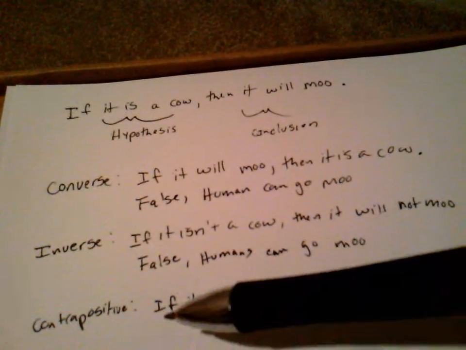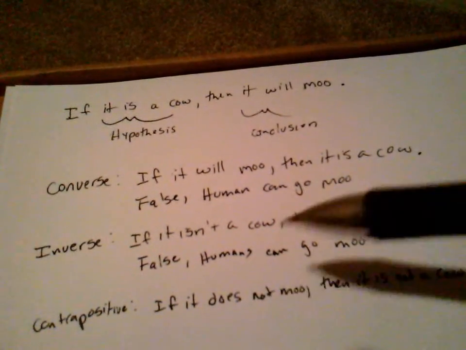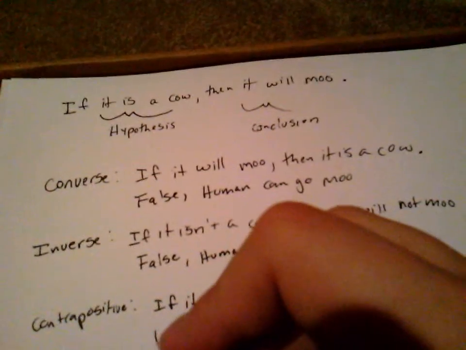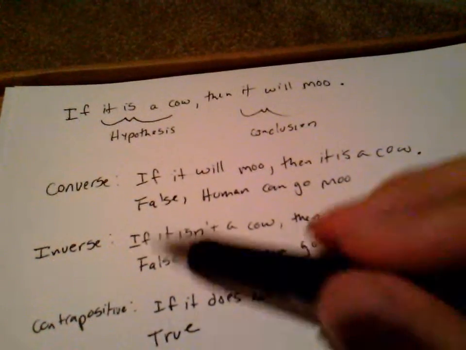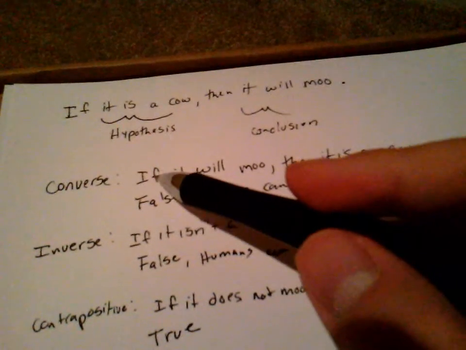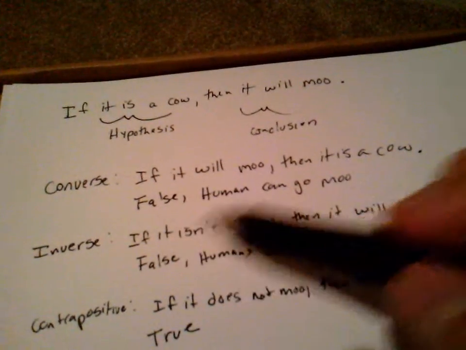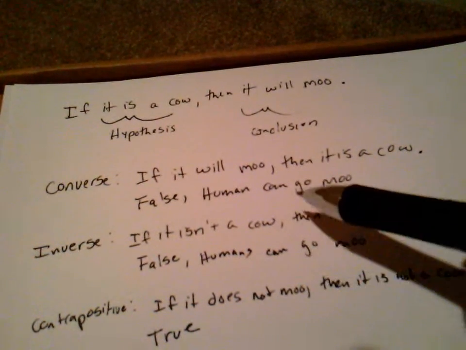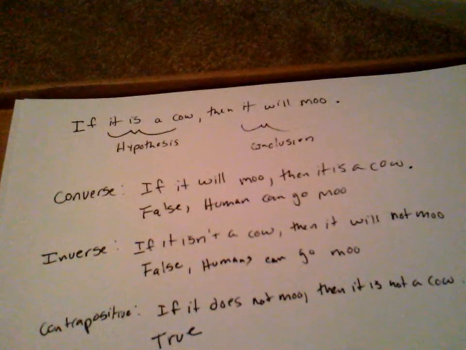So if it can't moo, then obviously it can't be a cow because cows moo. Doesn't matter what it is, it's a fox, whatever it is. This statement is actually true. Most contrapositives are true. Most of these two are false. So what we're going to have to start doing is creating a false statement and explaining why it's false, giving me a counterexample of why this is wrong. And do one more.